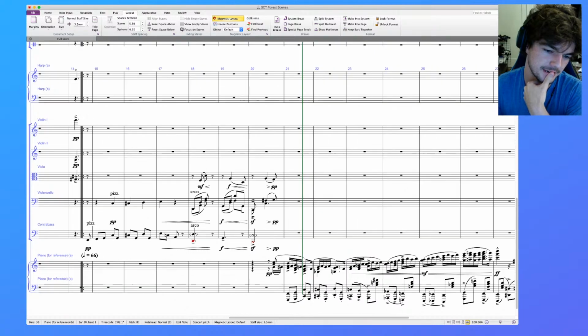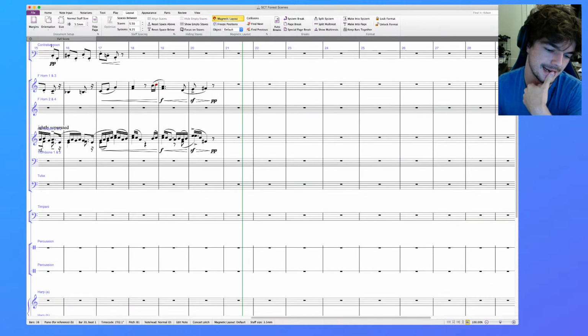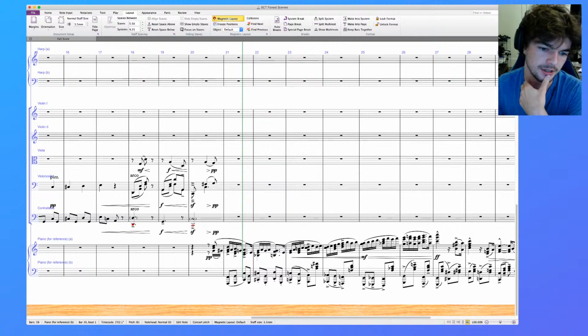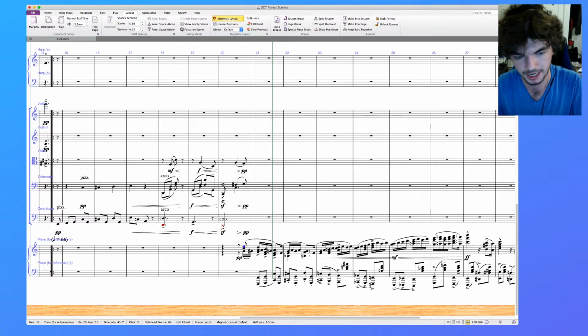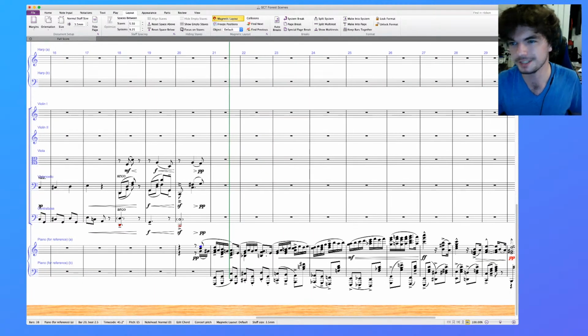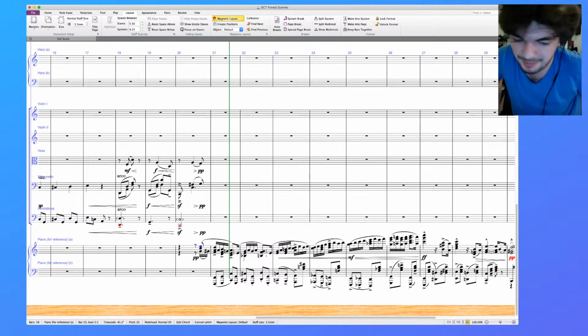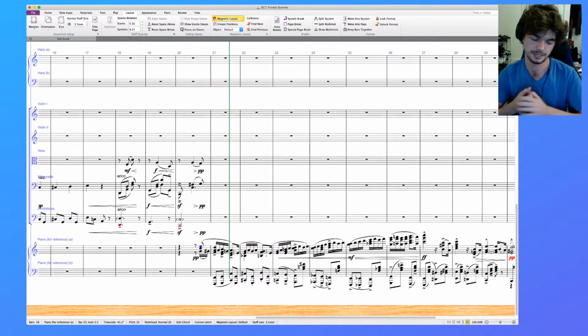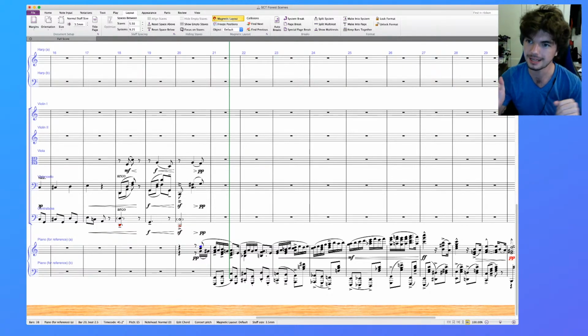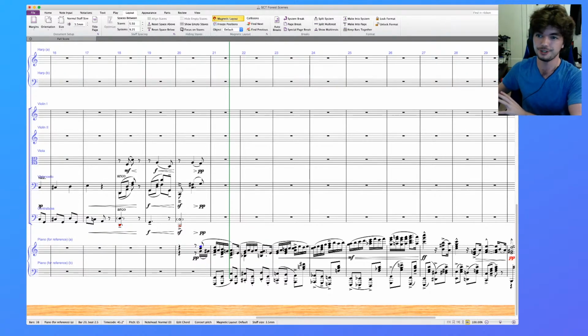But I'm also thinking about the left hand because I was just talking about the low brass and how it'd be nice to involve them. However, I don't want to totally shift away from this pizzicato action, and there's no reason they both can't be doing it. That's a trap I kind of fall into sometimes: if I want different instruments to take over something, then I think that they have to entirely switch that over, which is not the case, and it results in very blocky orchestration. So we're gonna avoid that.